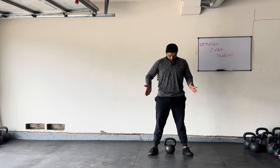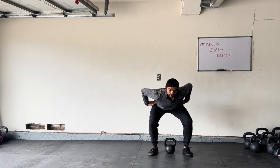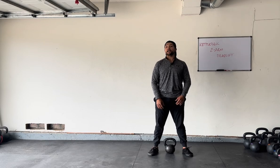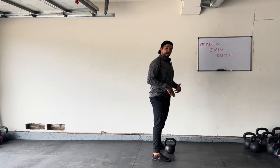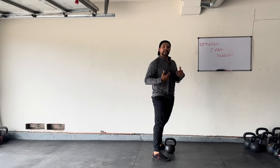You're going to turn your toes about 5 degrees out. You're going to hinge down, right? You're hinging back instead of squatting. It's not a squat, in a deadlift, that's a squat, okay? You're hinging so that your shins are essentially vertical to the ground. That's the difference between a hinge and a squat, all right? When you're deadlifting, you're hinging.